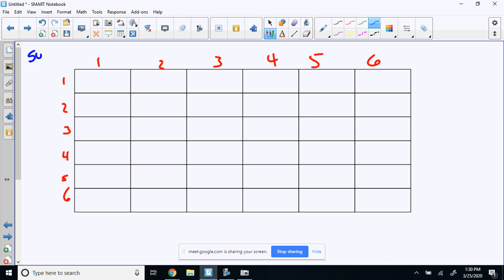If I was to do sum, right? Sum of 1 and 1 is what? 2, 3, 1 plus all of these dice. Like if I wrote a 1 on the first dice and then a 3, I'd have a 4. A 1 and a 4 would make me 5, 6, 7. And then if I wrote a 2 and a 1, I'd get a 3. 2 and 2 is 4. 5, 6, 7, 8. 3 and 1 is 4.